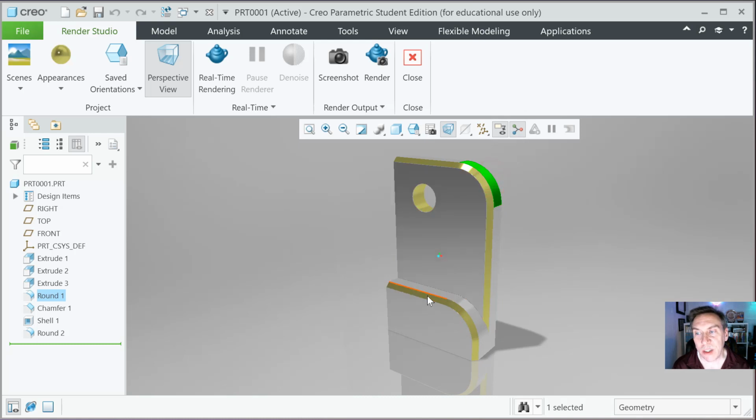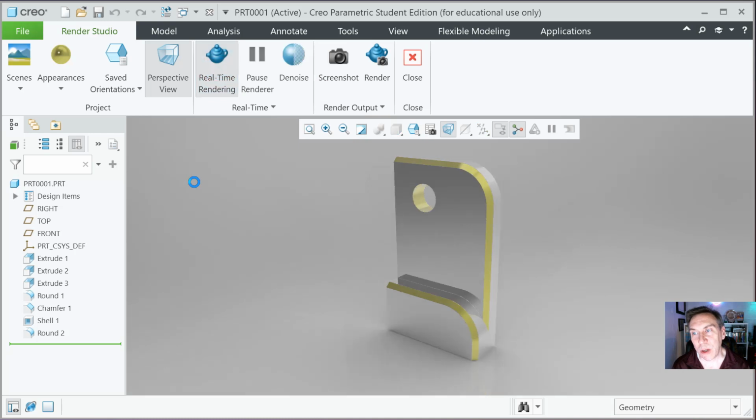We're also going to put in chamfers, which are just an angle. So you see here, these are chamfers. And we'll take a look at photorealistic rendering. Like right here, once we model a part, not only can we print this out on a 3D printer, you can make photorealistic renderings.